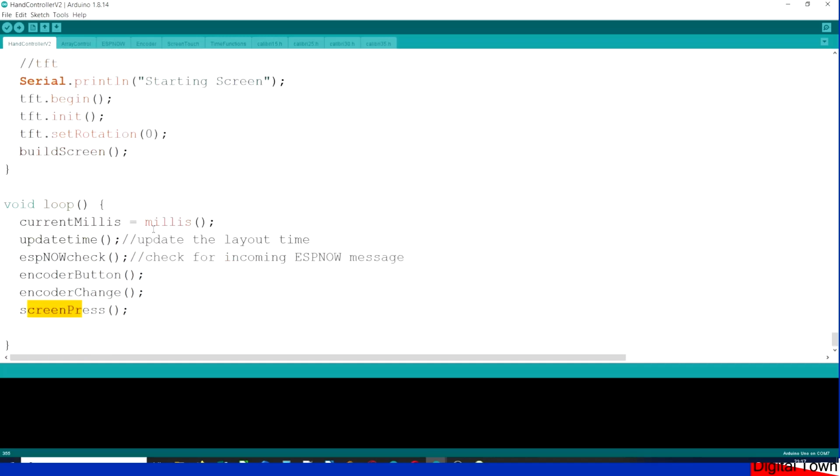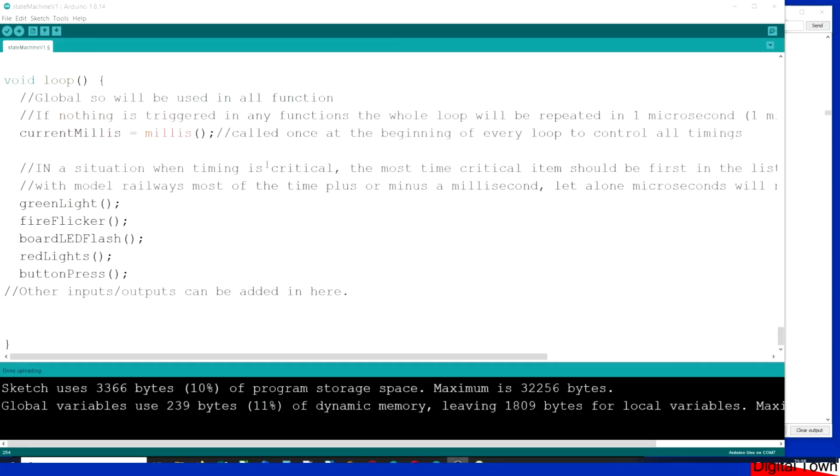But as you can see, this system works exactly the same using that state machine idea. So back to our state machine code. We've now got this situation, you know, when you're writing your code, if you had other inputs, outputs, they could be added down here. You could have more crossing lights, you could have dozens of them on here. If you can get your code written correctly, these functions are literally going to take microseconds to run.